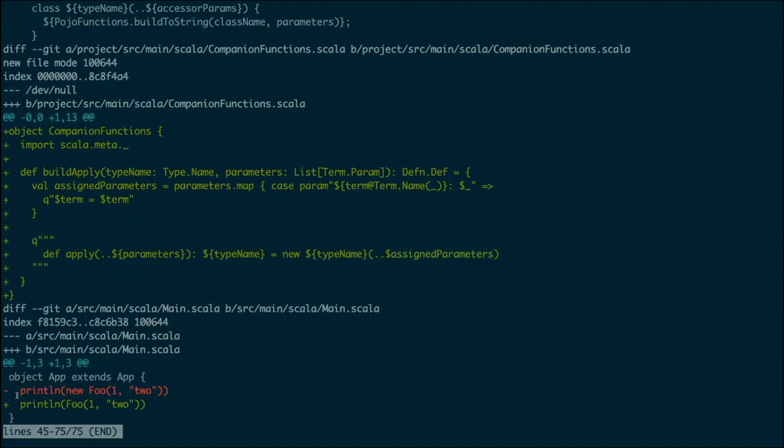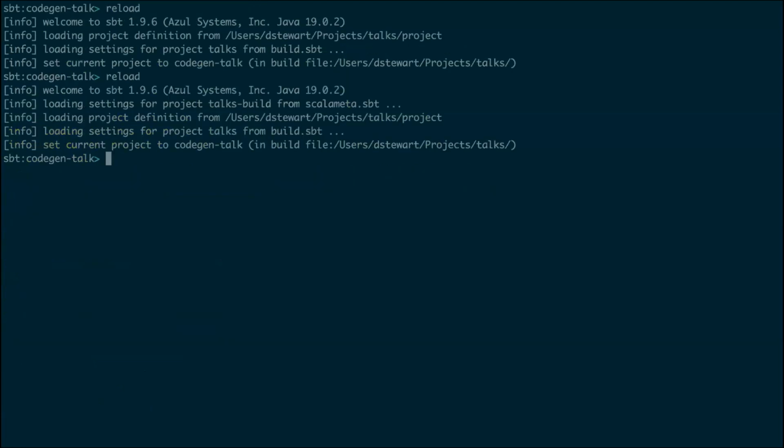We can actually see here, I forgot to run the last example, but we'll run this one. The last one, I did a print line with new and foo, and this time we can actually see the same thing. We are going to see not only the toString, but also the fact that I can call the companion object's apply method.